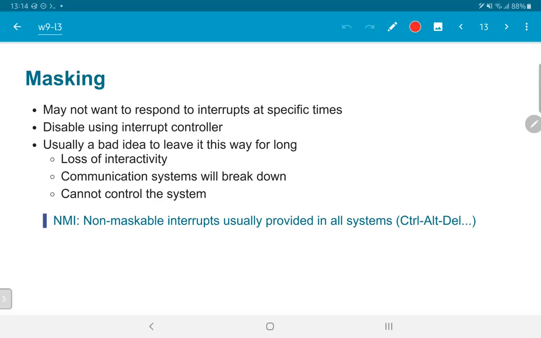This is where typically there is one interrupt which is brought into every CPU, which is usually called the non-maskable interrupt. This is something which cannot be masked out in software. It cannot be stopped in software. It will always cause the CPU to respond. Now, you could, of course, change things around and say that the response itself is something which is going to be perhaps not doing very much. But it is guaranteed that the non-maskable interrupt will at least be seen by the CPU.